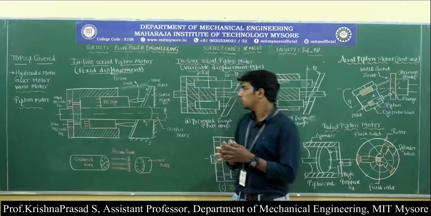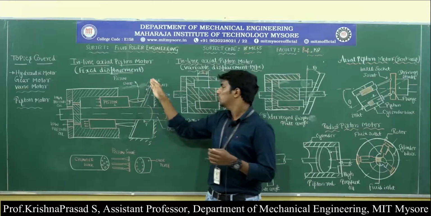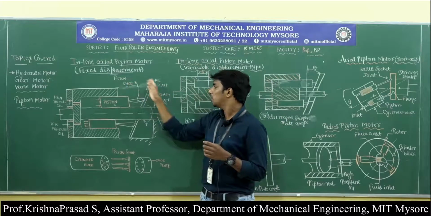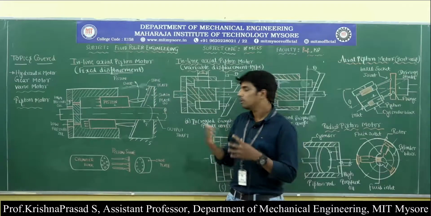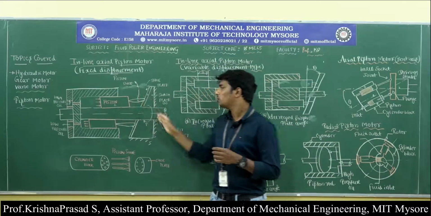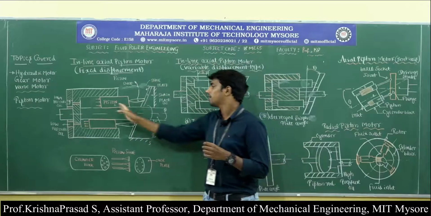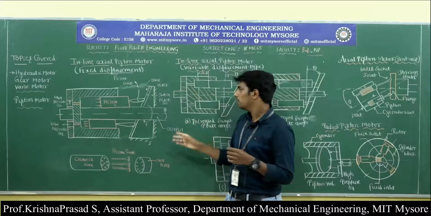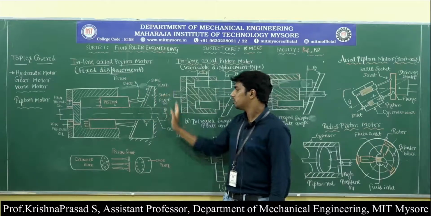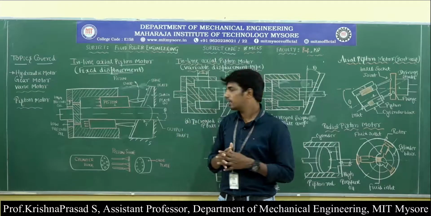To recap, the main parts are the cylinder block, piston, piston shoe, shoe plate, swash plate and output shaft. The cylinder block, piston, piston shoe and shoe plate all rotate against the fixed swash plate. The cylinder block is connected to the output shaft, and the piston reciprocates in and out of the cylinder block at the axis parallel to the output shaft. The piston shoe holds the piston against the swash plate, and the swash plate is located at an angle to the piston. Then the working, which is very simple.